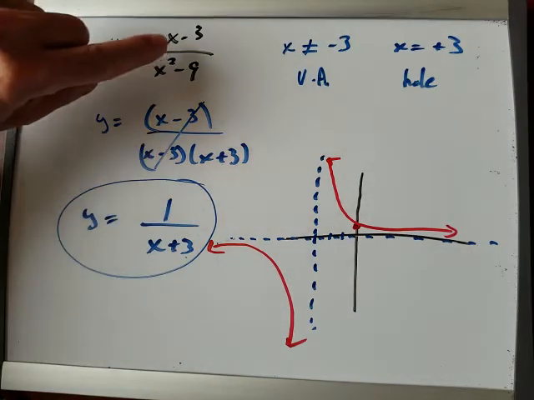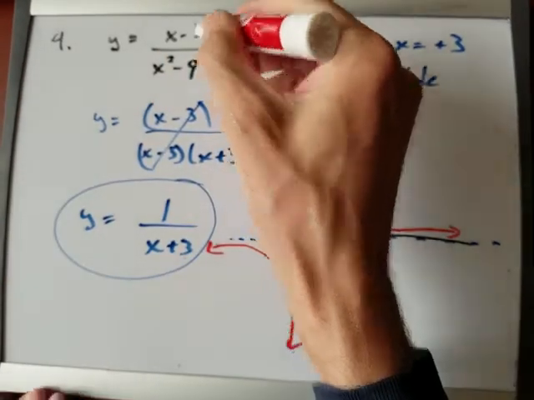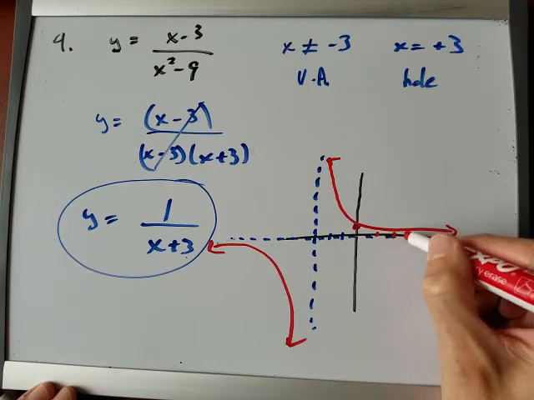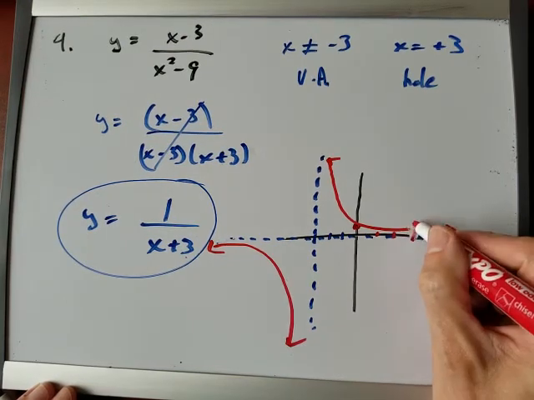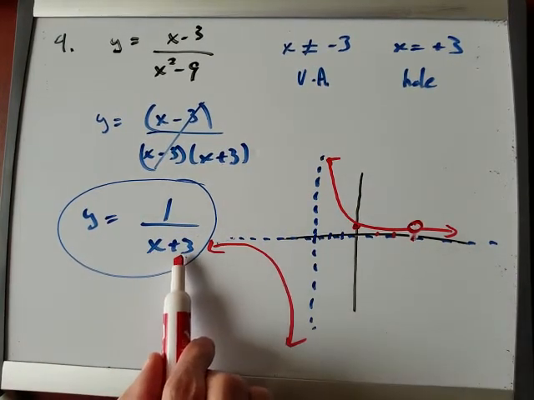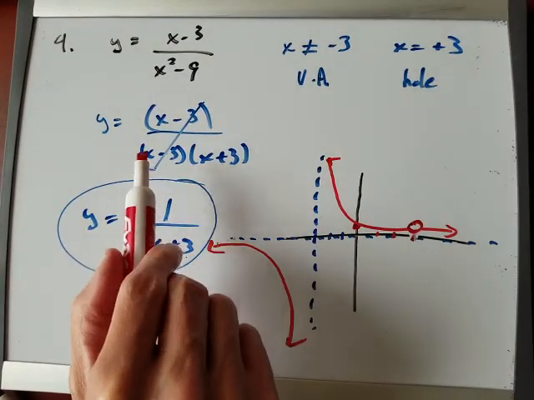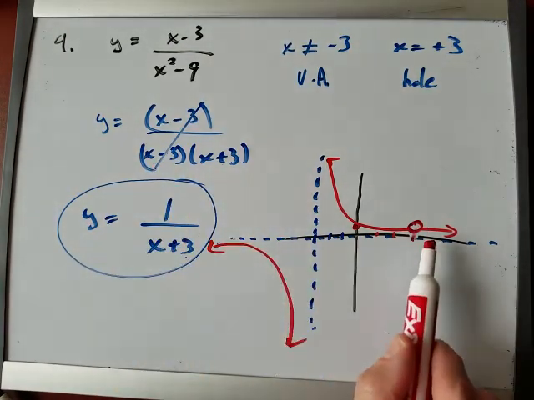They are so close to each other because of the crossout. There's only one difference. The only difference is in the original graph, if you go out to 3, there is actually a hole. That is the difference. And it's a very, very important thing. If something is in the denominator and it does not get crossed out, it's a vertical asymptote. If it got crossed out, the non-permissible value, the no-no, then it was a hole.